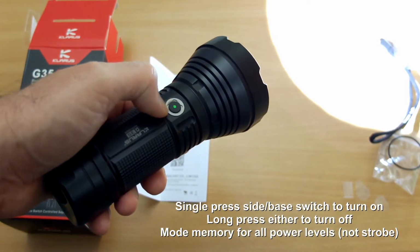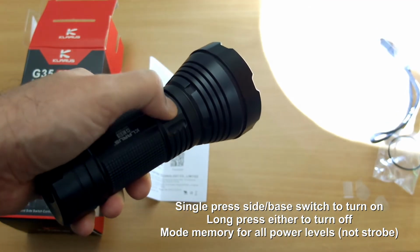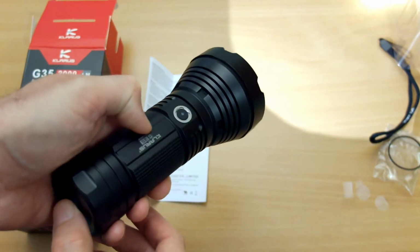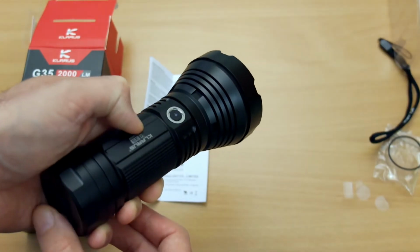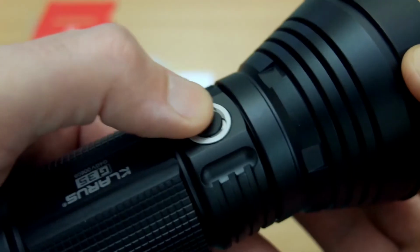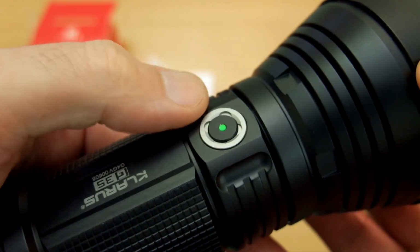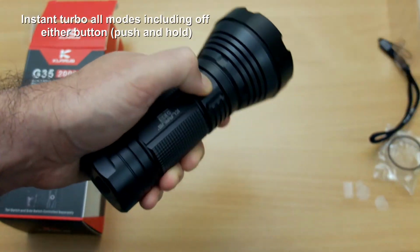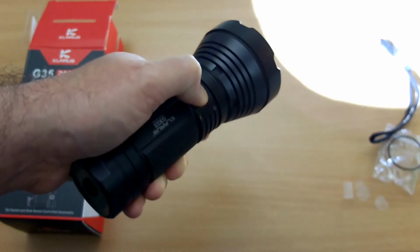Just go through the user interface, very straightforward. A single press for on, and then single presses again to cycle through the power mode, and the back switch or the base switch does exactly the same. Long press to turn off, and when you push it on you'll be able to see that the power indicator comes on to let you know the battery level. That's 4 stages. You have an instant turbo, so you just push and hold, and as long as you hold it in, the turbo mode will come on, and that's in all power levels including off.